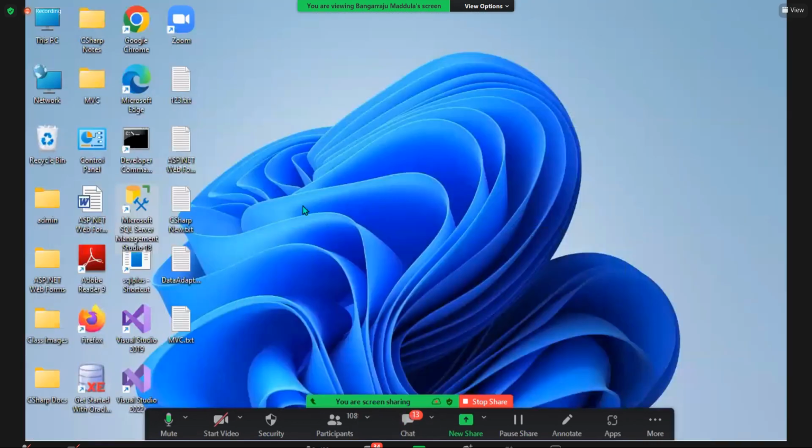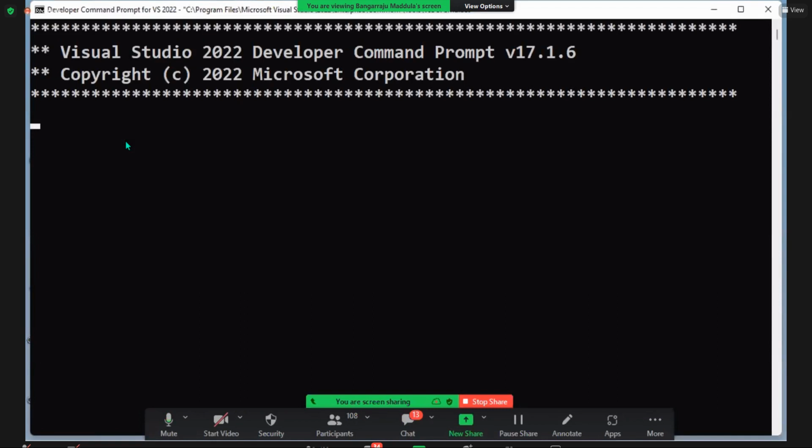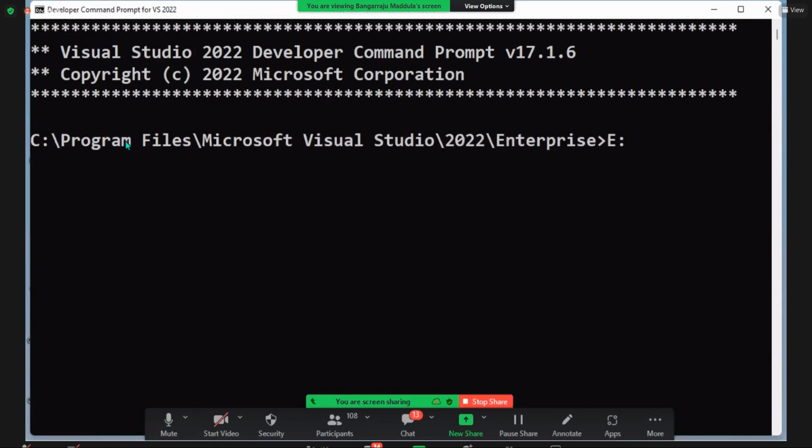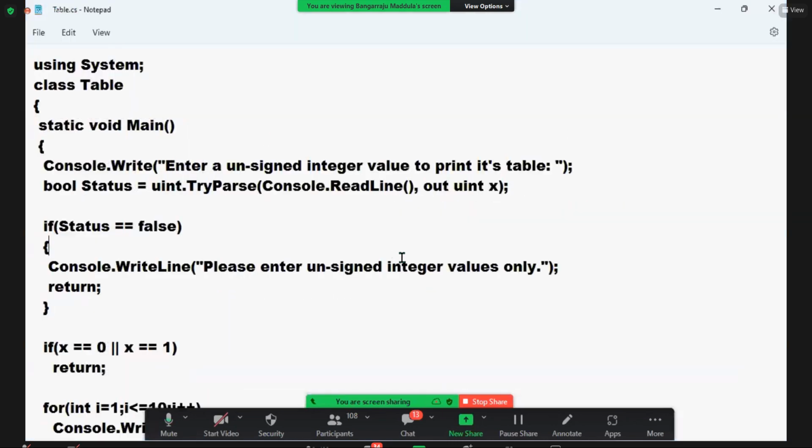You see there, on the day you learned it. What is that method name? Table, I think. C# 9. I think the class name is Table.cs. Here only I explained it to you. See guys, TryParse. It is returning a value. What value? That is conversion success or failure. Here, another value, the converted value. How many results did you get? Two results you got. One came as a return type. One came as an output parameter.